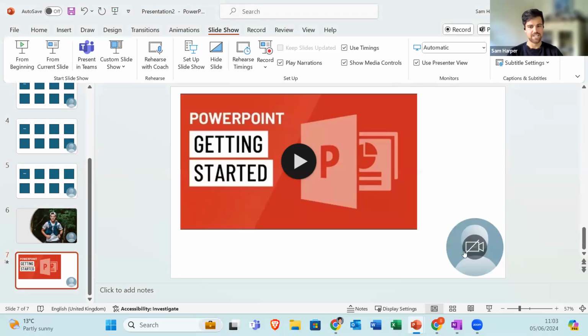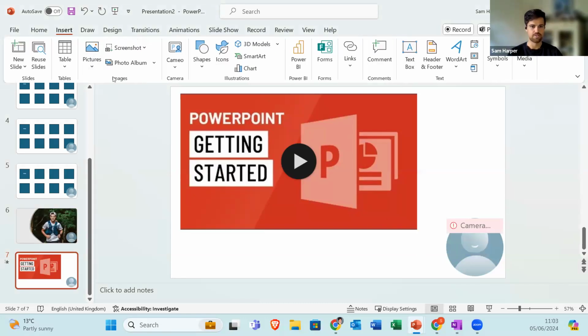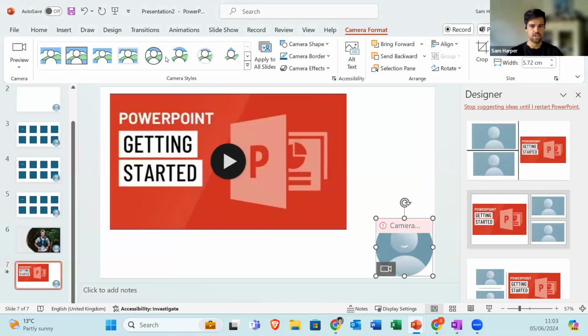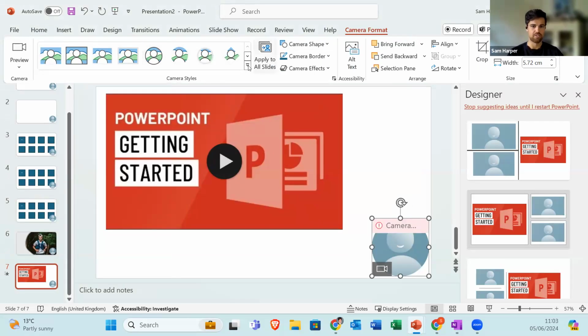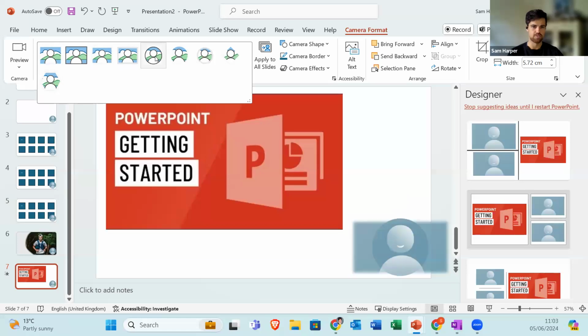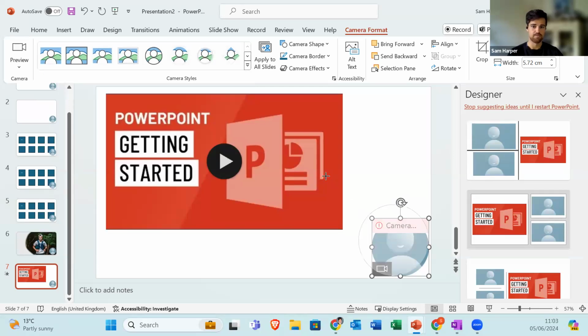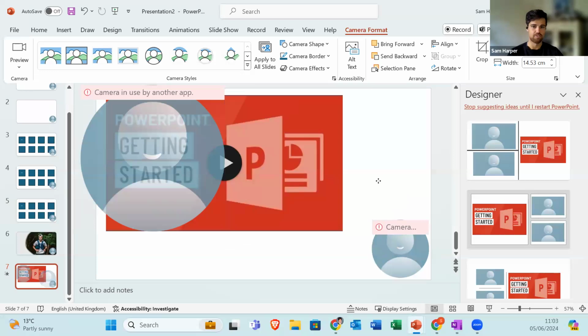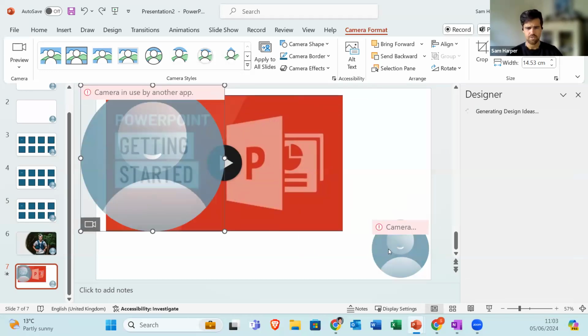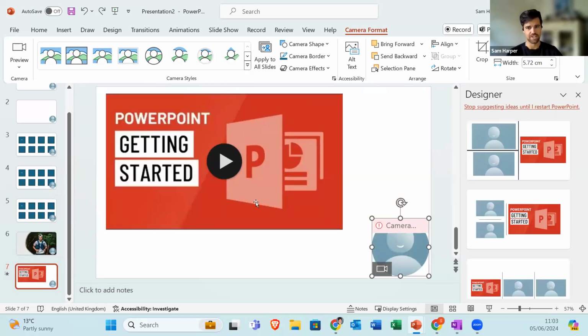Again, a really useful feature, and you can choose how you want this to look as well. If I go to Cameo again, say we do have it on all slides, you can format how this looks. You've got some different options. Do you want this circle with a border around it? Do you want it to fade out into the screen? You can also make it as big as you want, and you can move it around as well. So a really useful feature, which just puts yourself into the presentation.